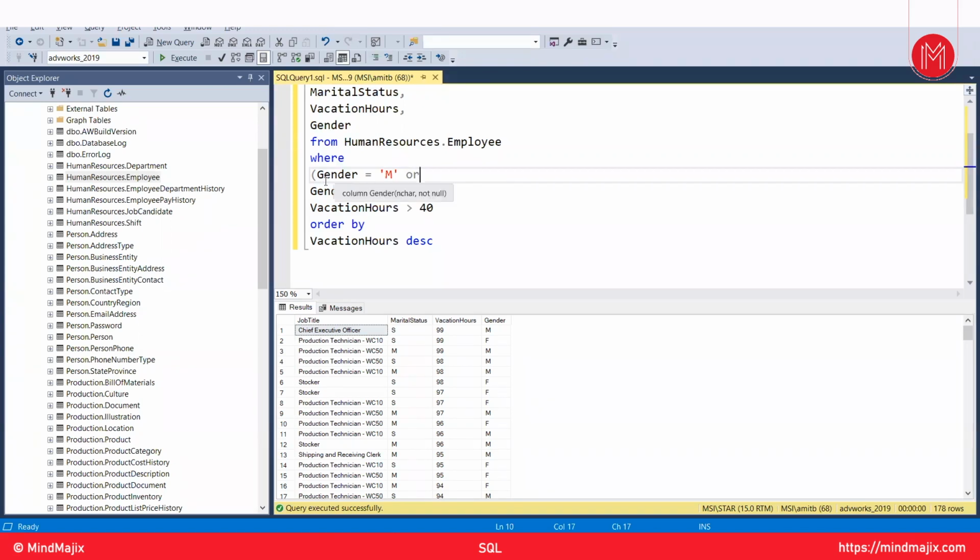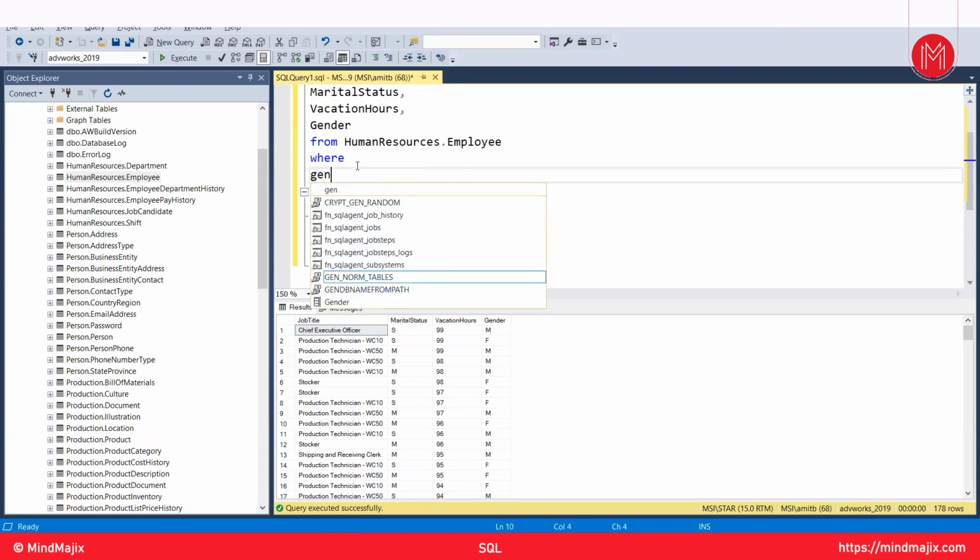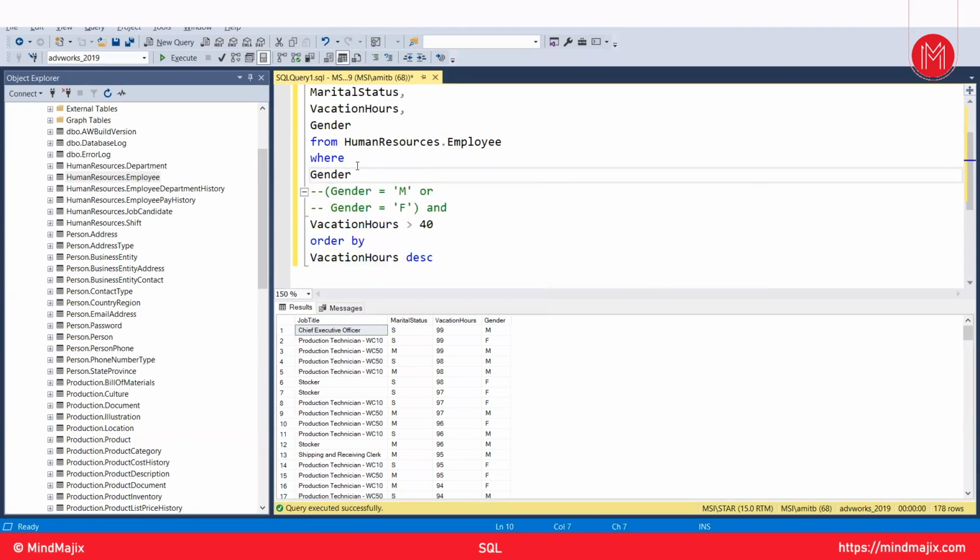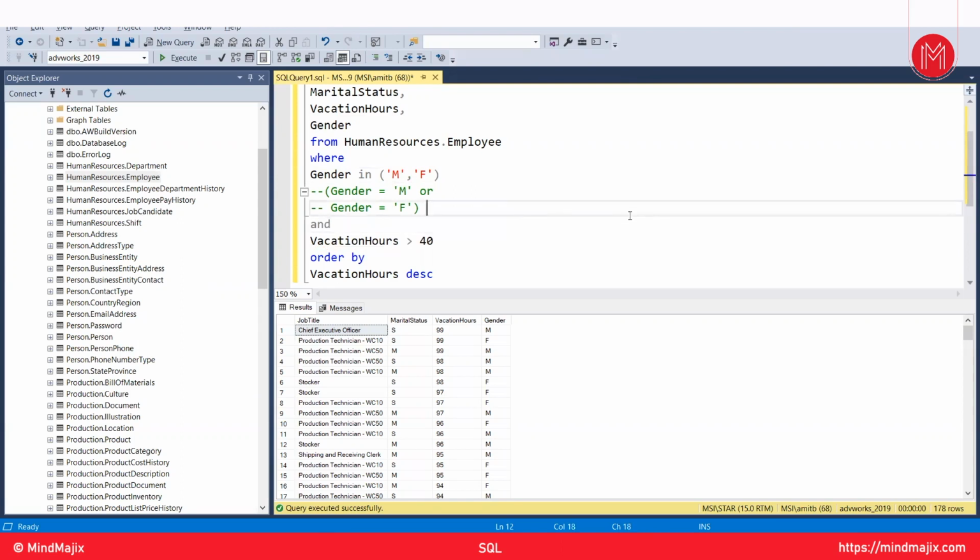I can use the comment icon over here, and under the gender WHERE clause, I can add the gender column and use an IN statement after gender, and then within brackets I can define the male and the female over here, and I can bring the AND statement into the next line.